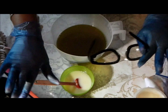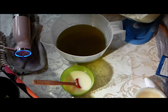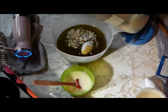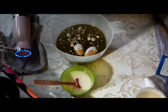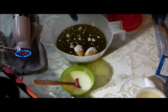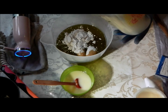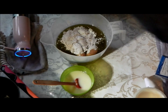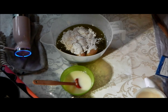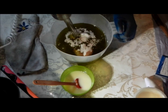So let's get going. I've got my gloves, I'll put my safety glasses on. Right, let's get some clay into my oils, because I don't have it in my milky mix this time. That's oatmeal, and this is the clay. There we go. So that's just white kaolin clay. It's one of the mildest clays available, and it gives the soap a nice slip. Let's get that blitzed in.